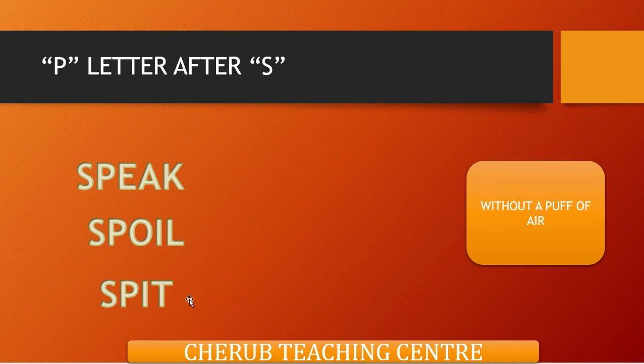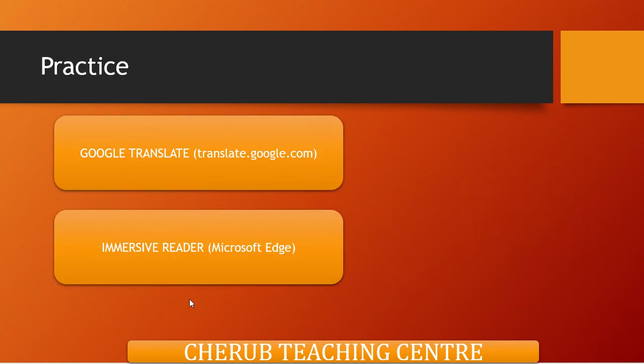Speak, spoil, spit. Okay, and for more practice, people, what you can do is you can practice on Google Translate as well. You can go to translate.google.com, wherein you can record your voice first of all, and then you can listen to your own voice. Or you can also practice with the help of the immersive reader on Microsoft Edge as a browser with the read aloud option as well.